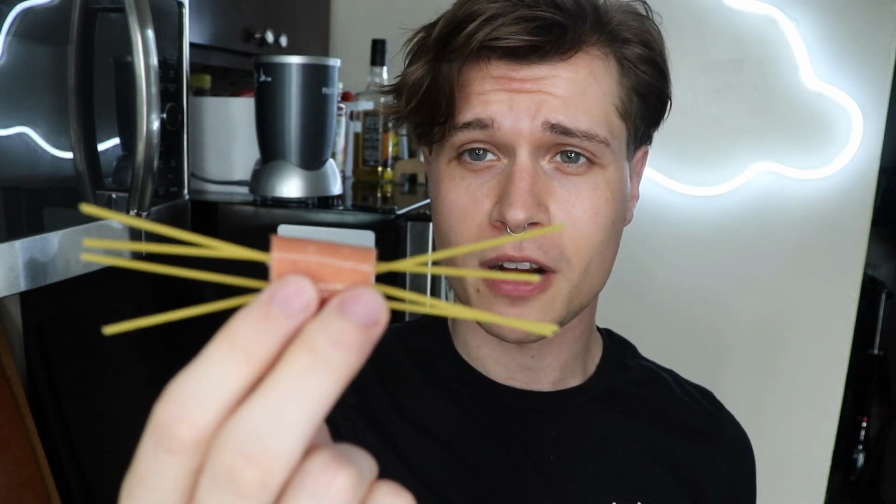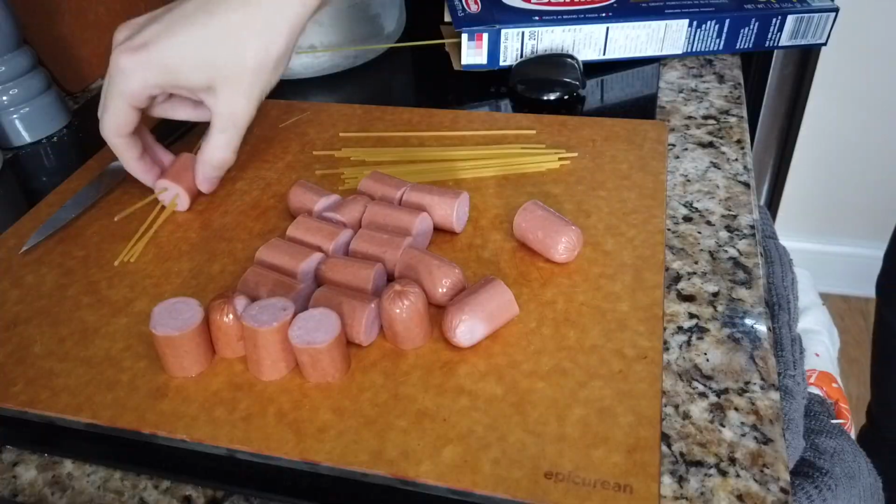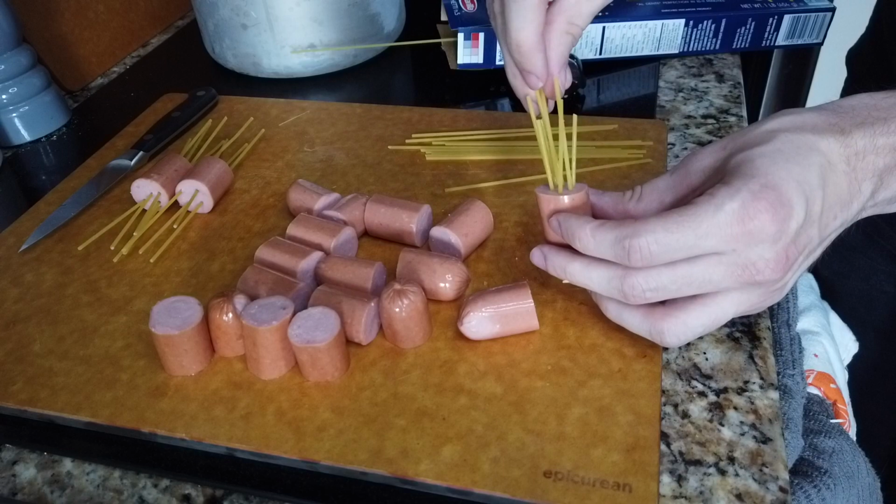This is gonna be the finished product. Not the finished product, but step 1. All right, and then we're just gonna continue to do that. And I have these little guys, so I may end up making more of a spaghetti squid. 5 noodles each, which makes 10 tentacles. Yeah, I feel like squids are the way to go.